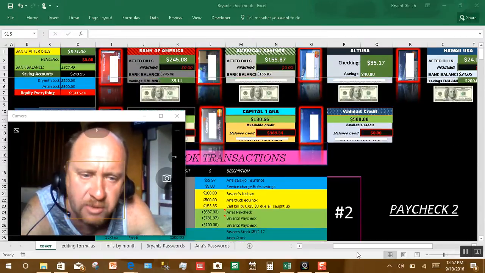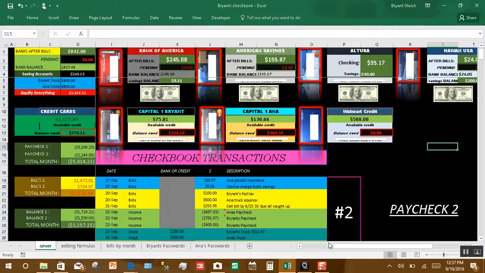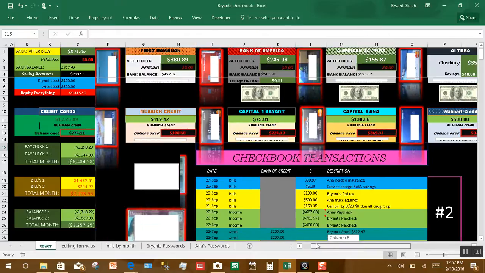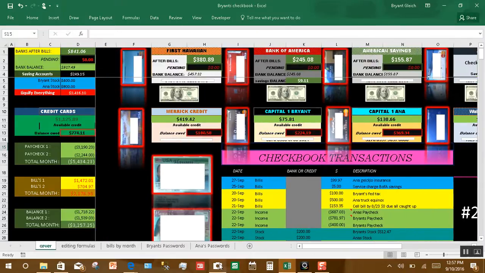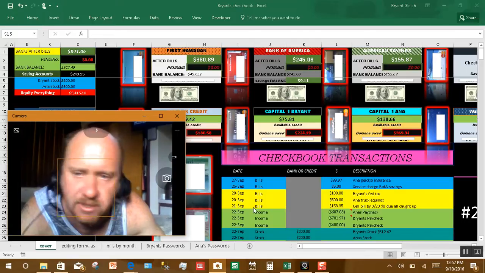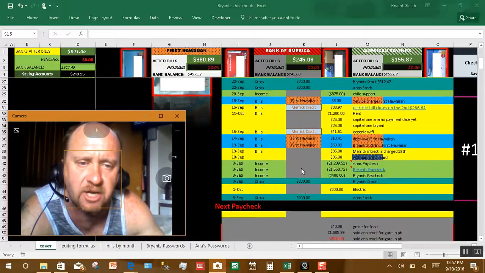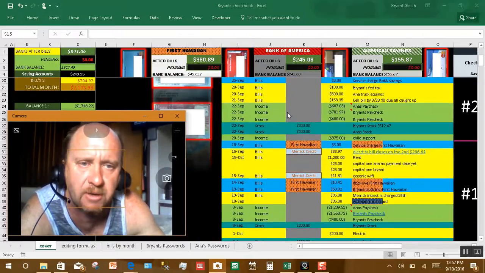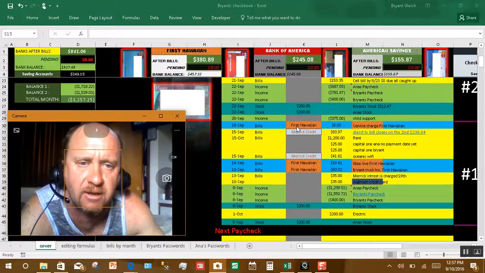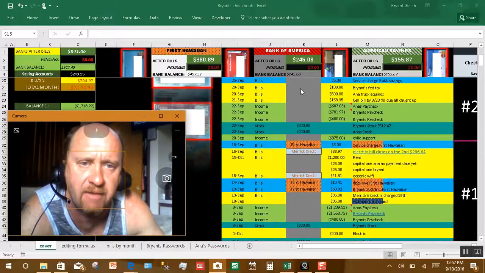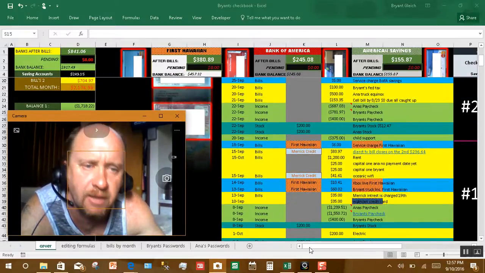So with this Bank of America, you can see that I'll go through my checkbook. What I usually do, and I'll move this over as I'm doing this. Okay, there we go. Where's my camera go? Oh, okay. So what I've done is I've created this file to where I just enter into this checkbook. The top here is my bills that I have, my paychecks that are coming in, and the income that's coming in, and the bills that are going out. Some of them are automatic bill payments.